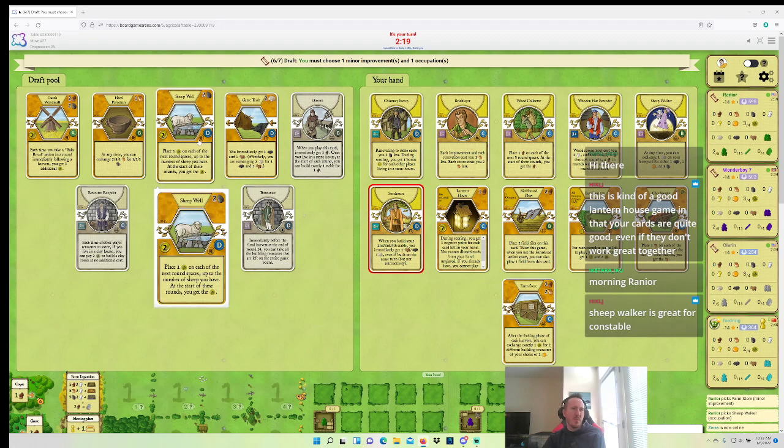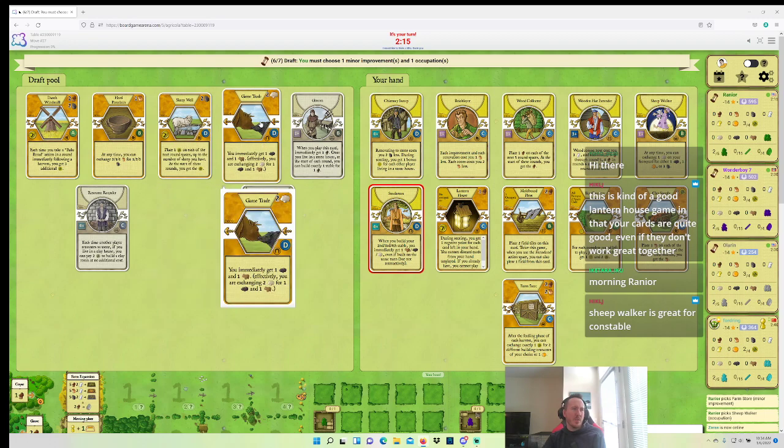Sheepwell can go pretty well some games. I don't hate Sheepwell here. Game Train is also a pretty strong constable save, but I'm hoping I don't need it. Or is it just the safest thing? I mean, this gets a little bit too, like, how much do I want to leave Lantern House possibilities open?